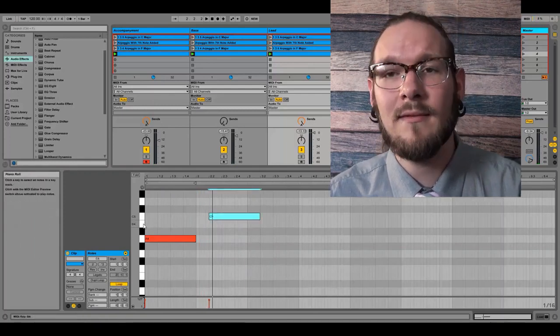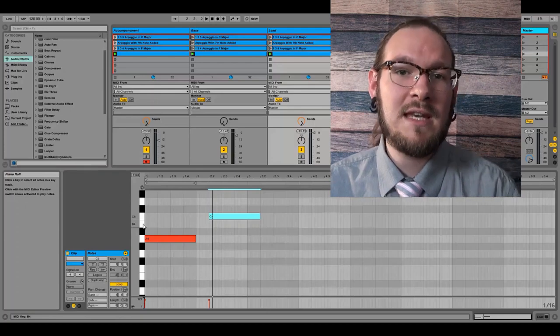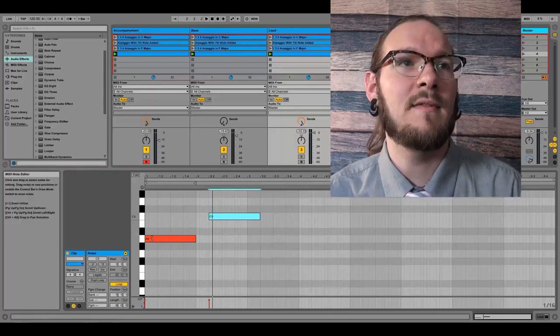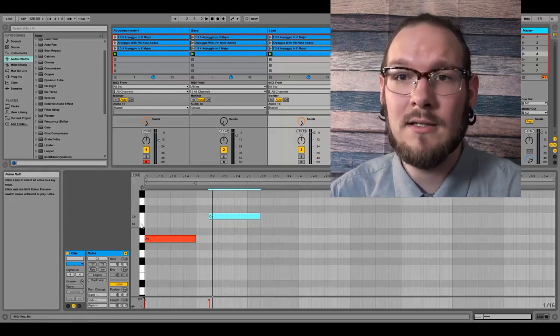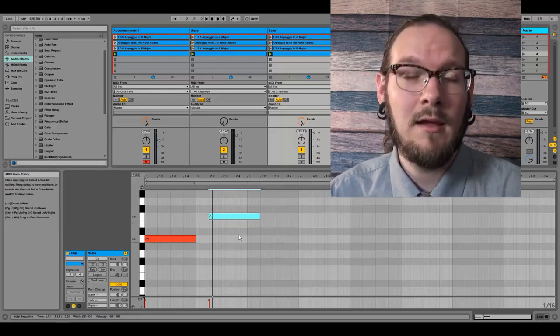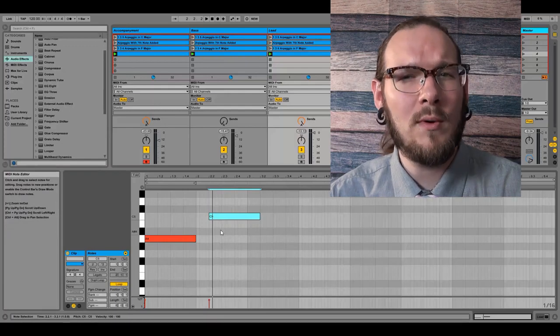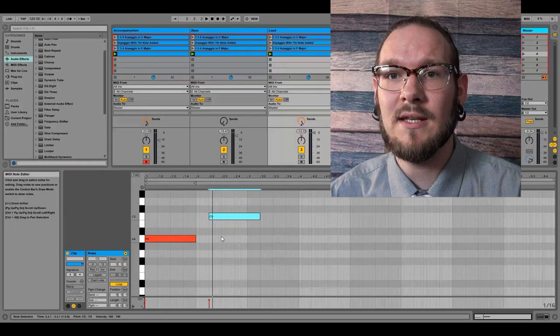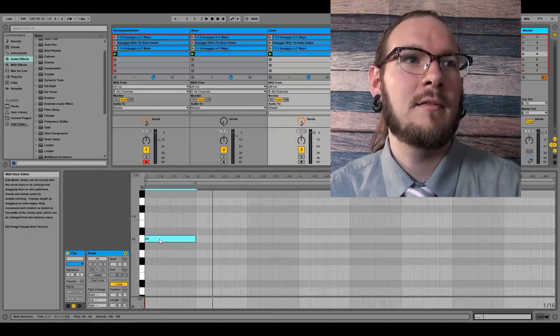I could tell right then, without even needing to know anything about scales, that that note, B, did not sound right. So you don't always have to have these patterns up, but you do have to train your ear to know what's in key and what's not in key.